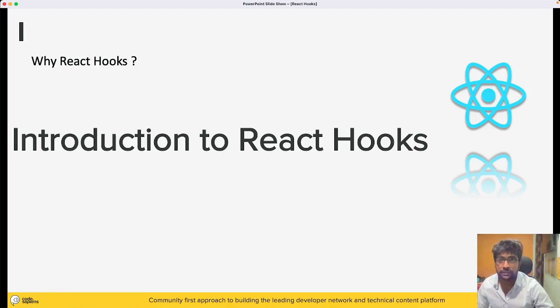So first, why do you need React hooks? I always ask this question of myself. Whenever somebody says a new feature is released in any library or framework or phone or anything, I always ask: why? Why do I need this now? Similarly, when React hooks came after 16 versions, it means it must be either solving an existing problem, or adding more power. Either of these two cases. So what were the React team thinking when they released React hooks at a very later stage?